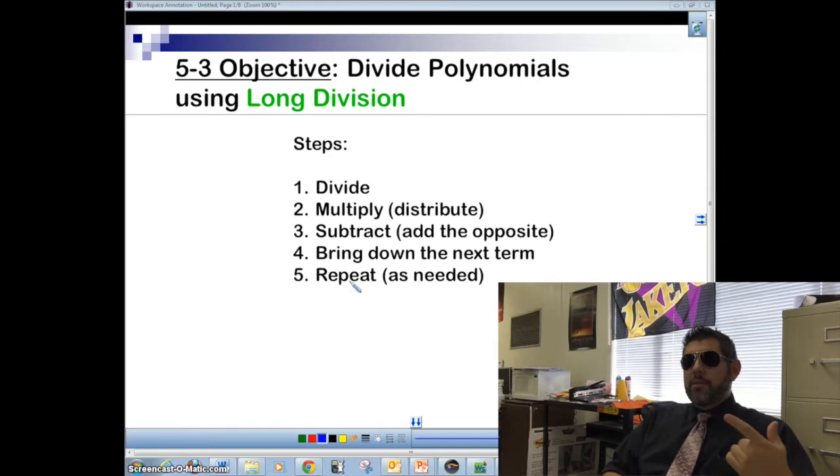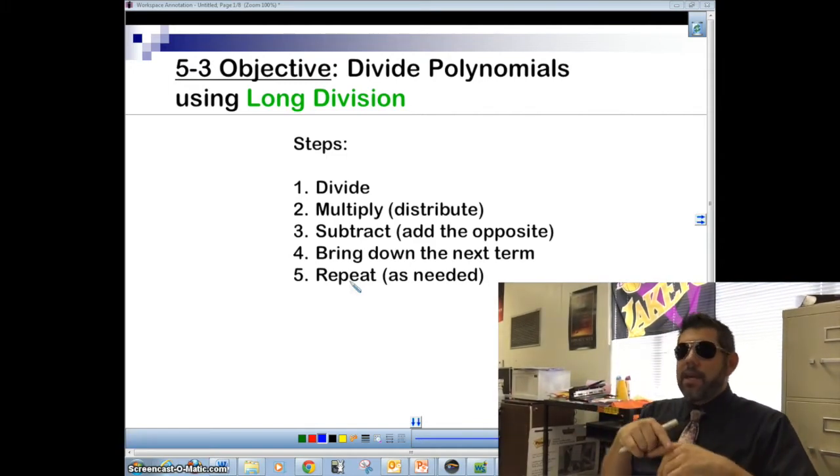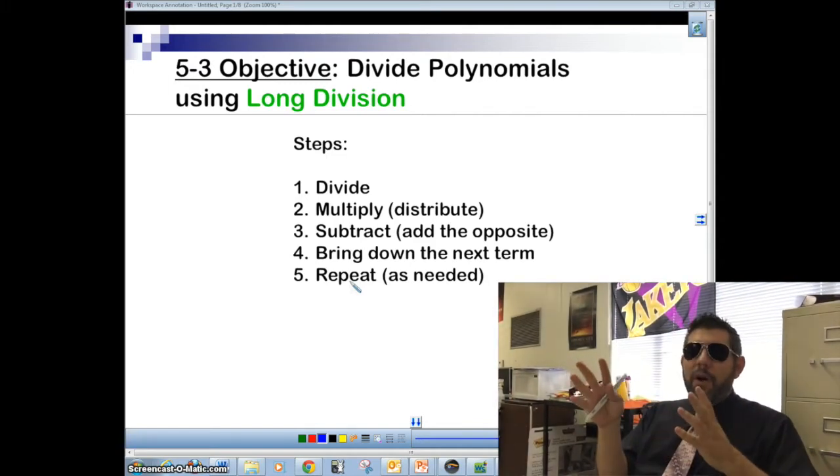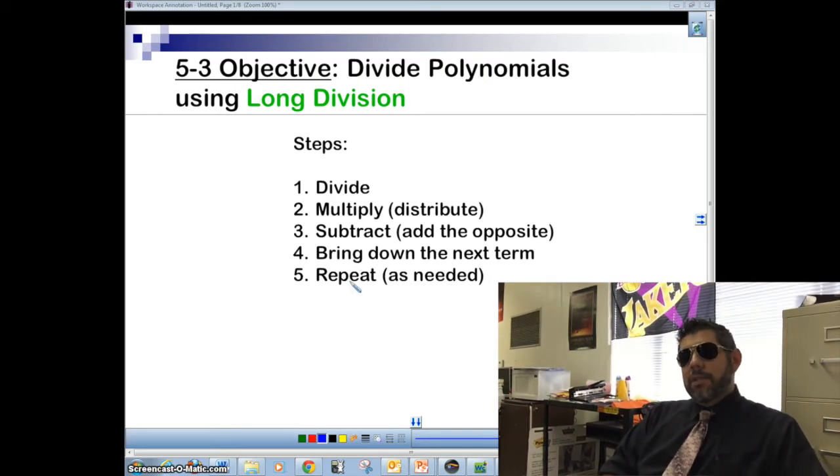Sitting here, chilling in my classroom, ready to go over polynomial division. So we're going to just look at long division today. And then I think later on in pre-calculus, you'll be able to do something called synthetic division. But right now we're just going to look at long division. All right, so let's take a look at what we got up here on the screen.